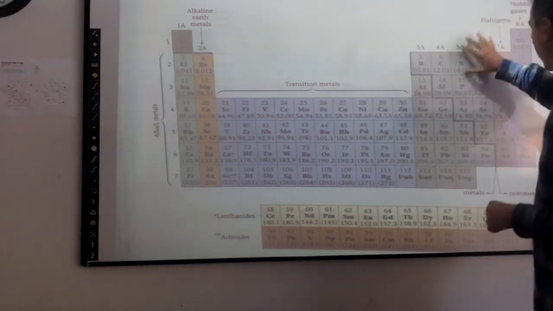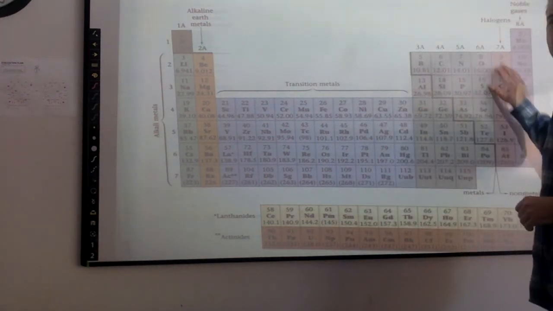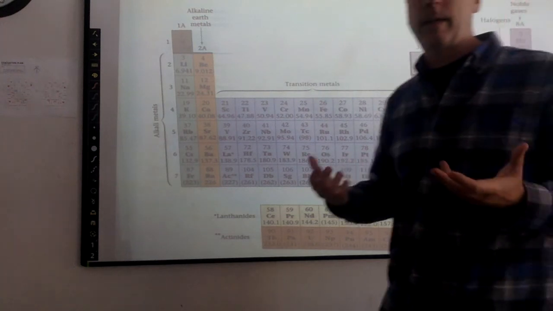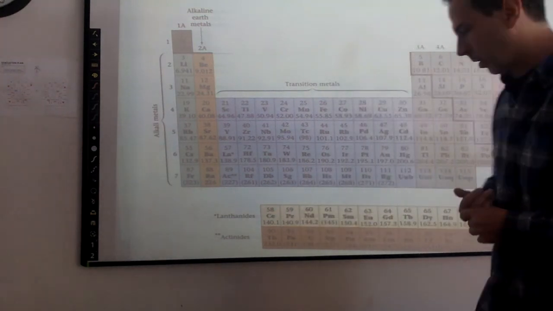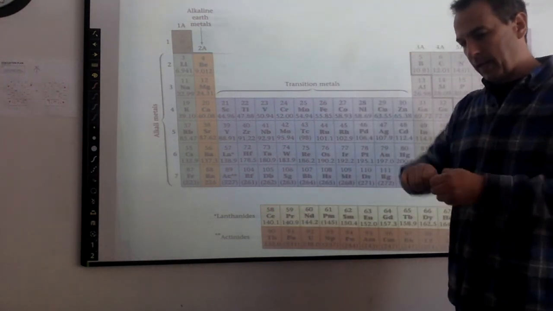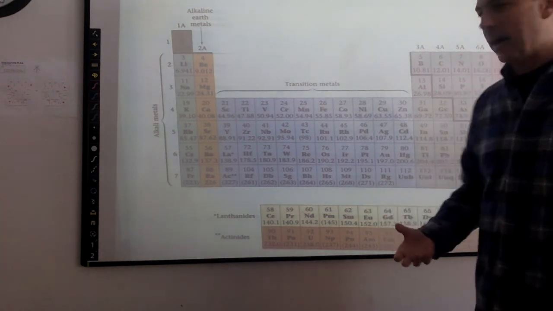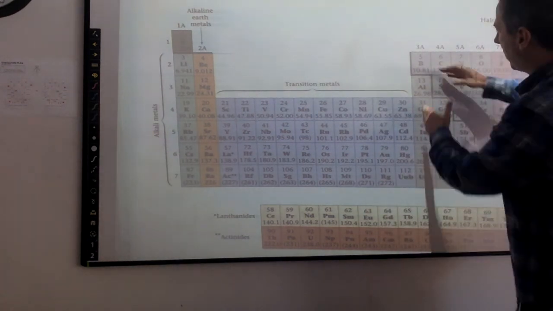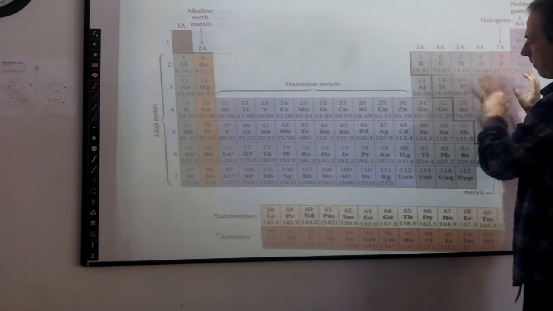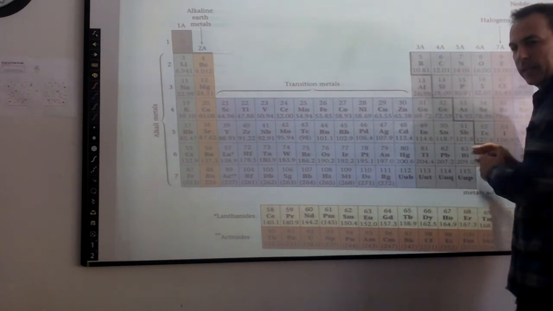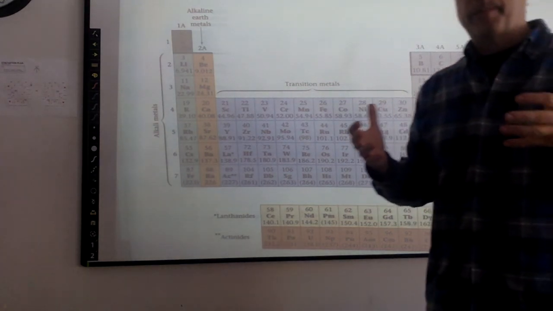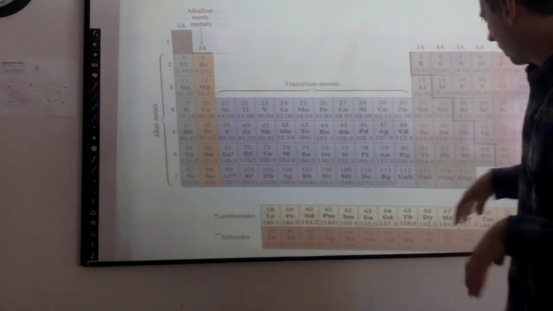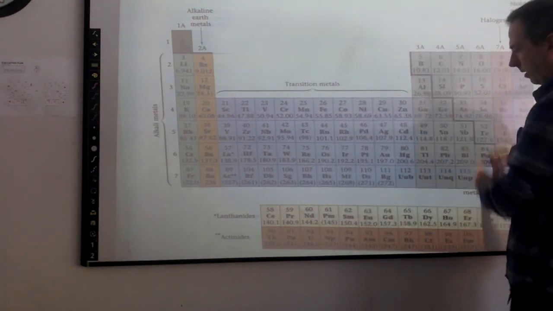Over here, on the right-hand side, you have the nonmetals, so they are the opposite of all those. They tend not to be shiny. A lot of them are gases at room temperature. They're brittle, so if you try to manipulate and break them, they just turn into a powder or something like that. And then in the middle, in the area that's transitioning from nonmetals to metals, as you would expect, those atoms are kind of in the transition. They have properties of both, and they're called the metalloids down here.